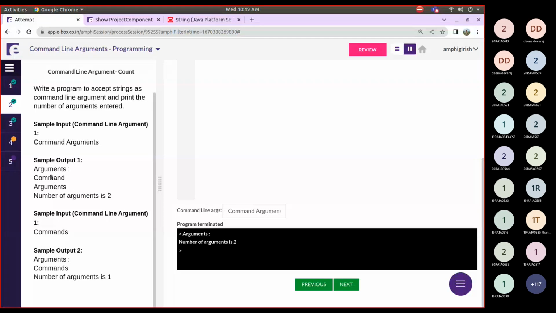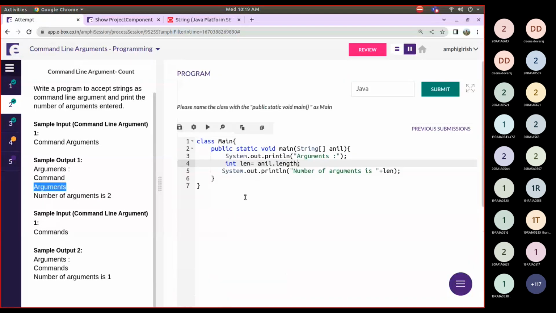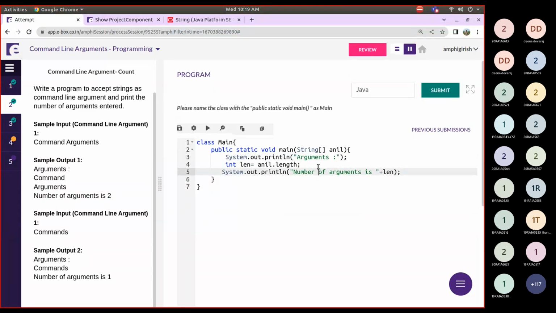But how do you print these 2 arguments? Very simple. You know the for each loop, right? Just go and add a for each loop. What is the value that you get every time? You get a string value. String A colon, what is the array name?